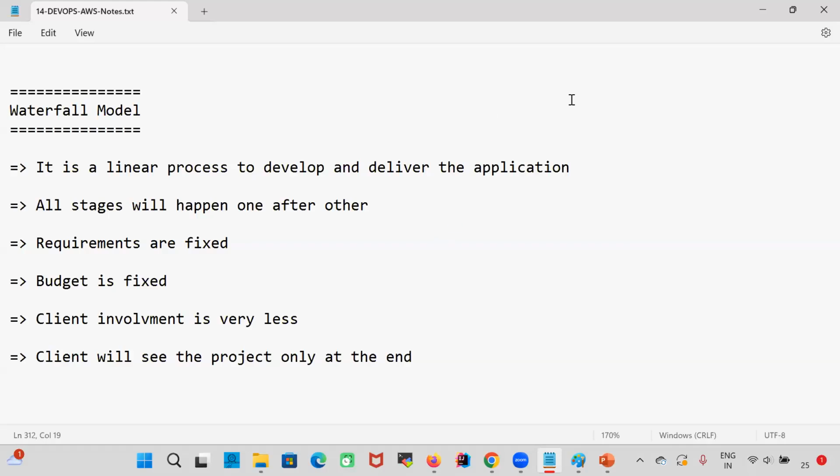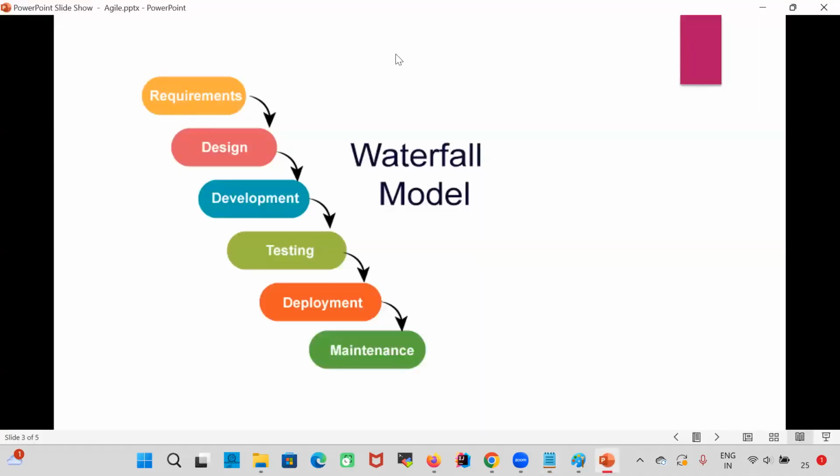Are you guys clear with my point? So what is the problem if we develop the project by using waterfall model? Will the client see the project at the starting, or at the end?